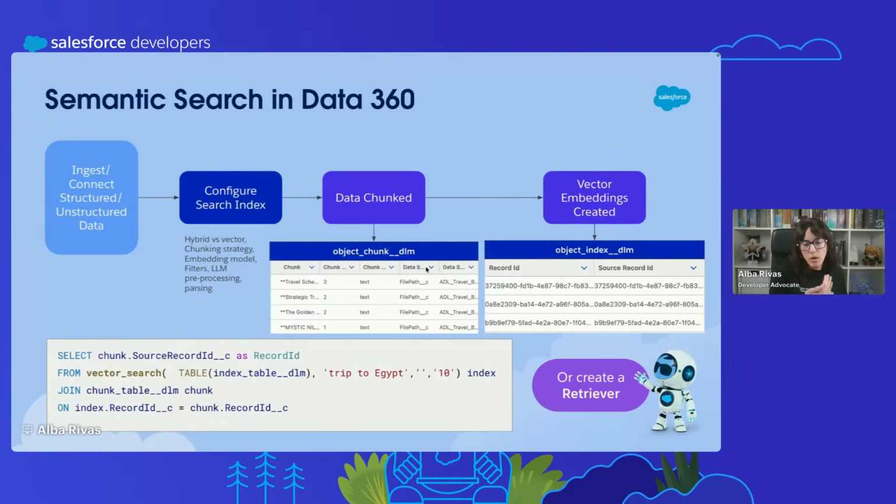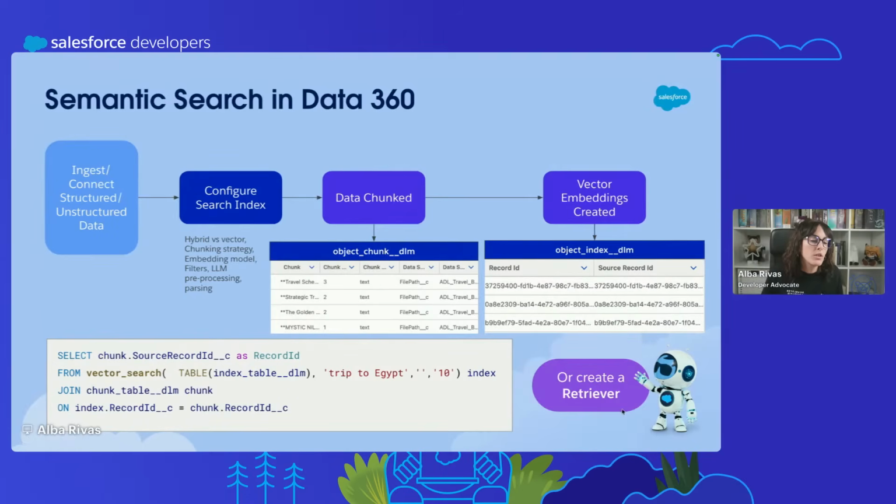Those tables, once they are ready, are searchable with SQL. Okay, you do something like this. There is a keyword called vector search and another one called hybrid search that you can use to do your semantic search, those math calculations that I mentioned at the beginning to find the closest vectors or embeddings.